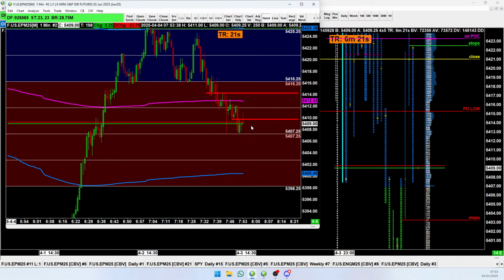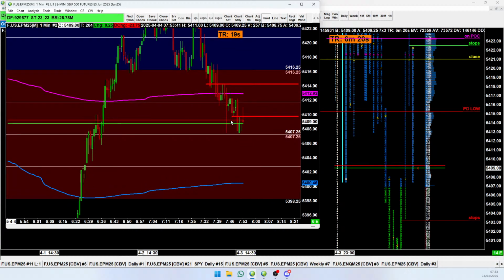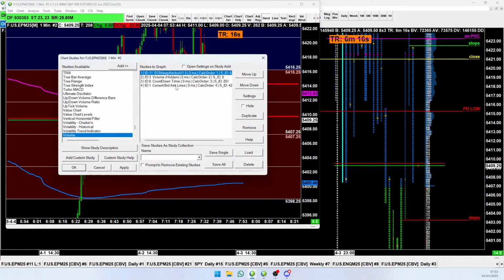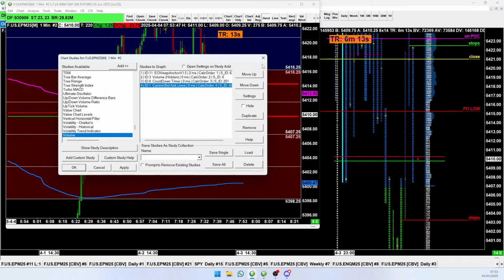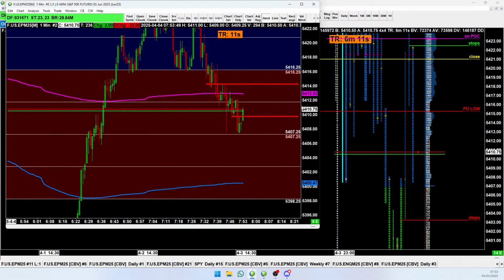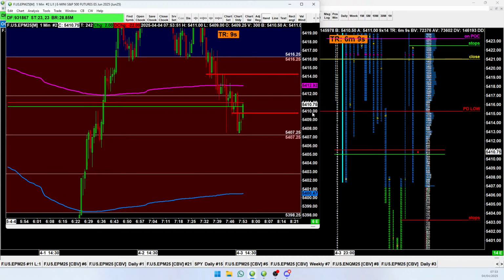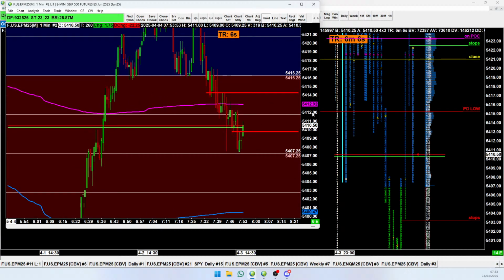The offer is this red line. On Sierra Chart, there's a bid-ask indicator, right? It's called the current bid-ask lines. Use it. It's worth it. I'm sure other trading software has it. It's the simplest and the most useful indicator you could ever have.